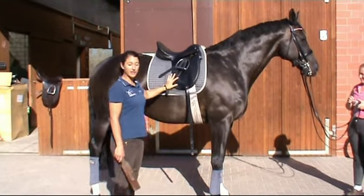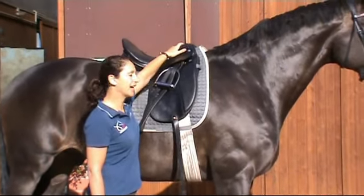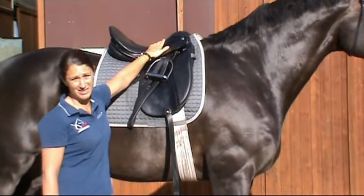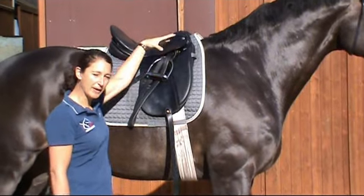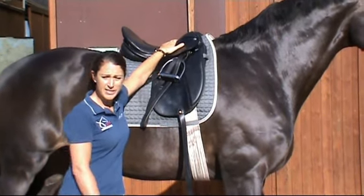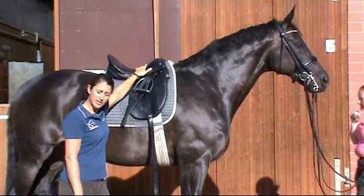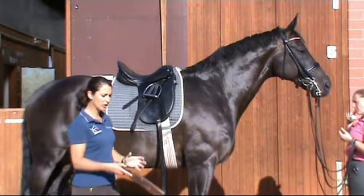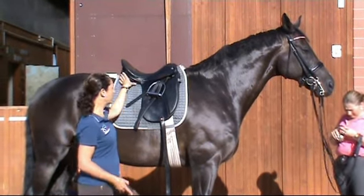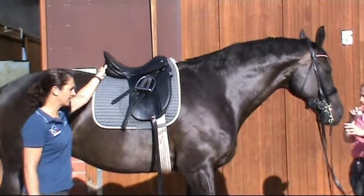So this is what your saddle should look like when it's on the horse. I'm just breaking this one in on Cadillac, so for me it's still a little bit high in the front — I've probably ridden in it six or seven times. By next week I expect it to be fitting him nearly perfectly. You should always have a Steuben saddle fitter come check your saddle after six weeks to make sure it's sitting on the horse the way it should, because that's when you'll want to change the filling in the panels — the wool in the panels — to see if you need a different balance on the saddle.